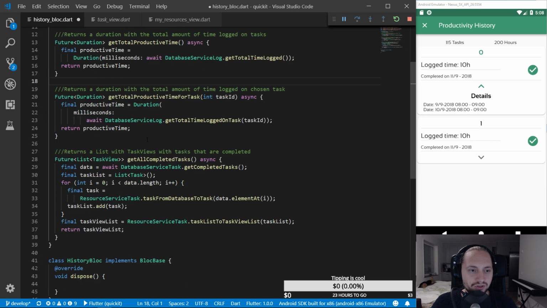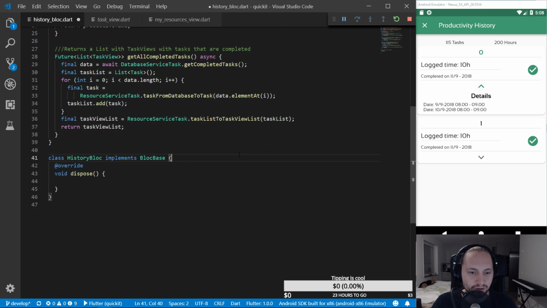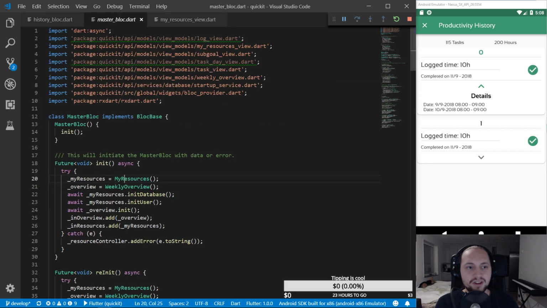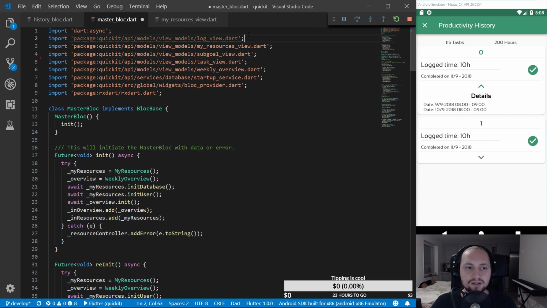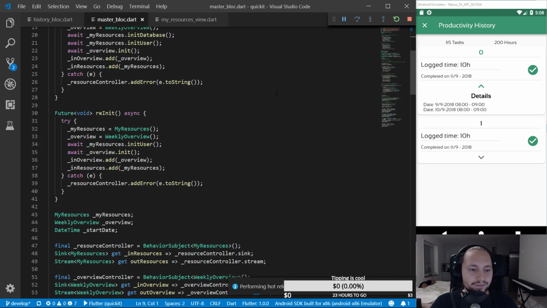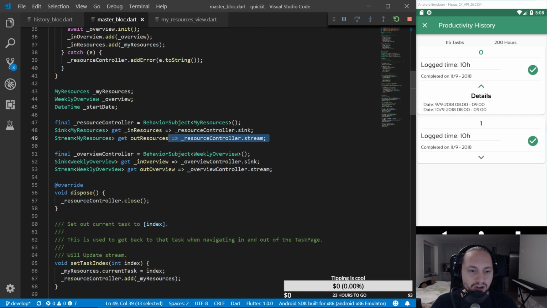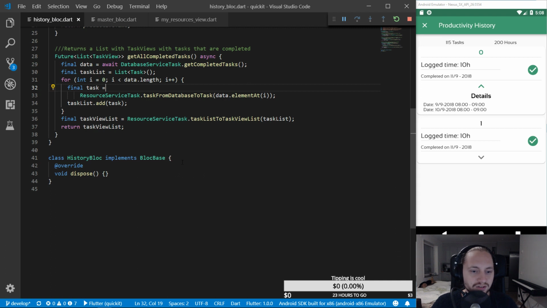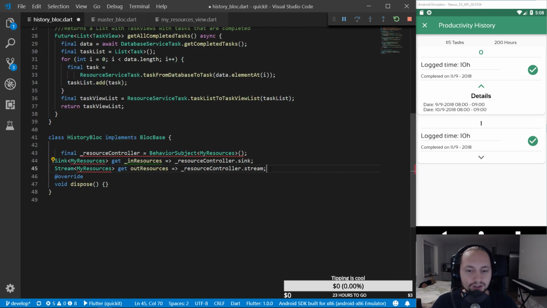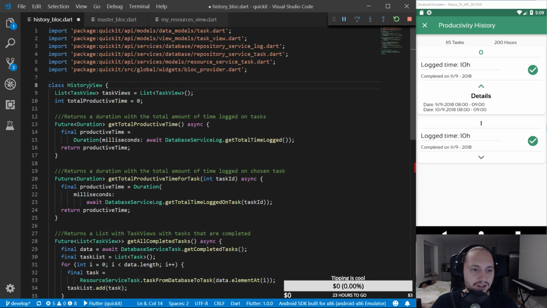So now we're going to create a block. So what I usually do is that I always have a block or something close by to compare with. So I'm going to create a stream of all the class I have. So we can create copies of this. Go to the history block. And we create our streams. So the stream will be of type history view.